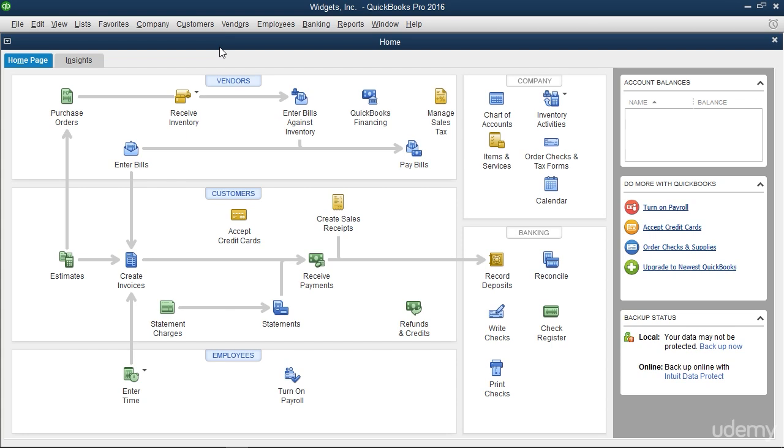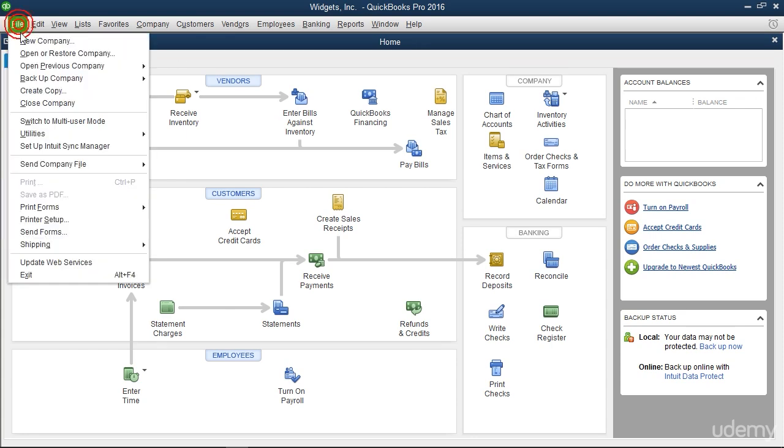When in multi-user mode, you must enter your username and password to open and access the company file on the shared computer. To switch user modes after you have multiple users enabled, select File and then choose Switch to Multi-User Mode, or choose File and then Switch to Single User Mode from the menu bar. This is a toggle command and will always switch to the opposite command from the user mode in which you are currently operating.